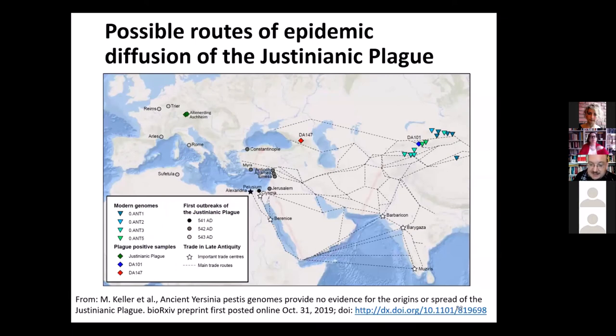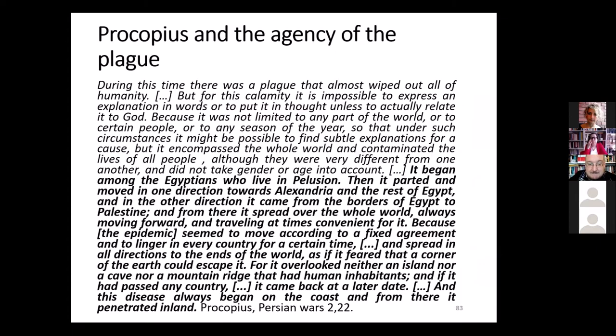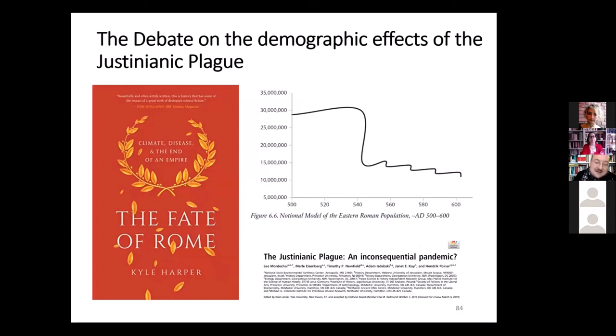And we may reconstruct the route of the spread of the epidemic from Central Asia via India and the Red Sea to Egypt. And we learn from Procopius that the plague first occurred in Pelusium in Egypt and then made its way across the Mediterranean. However, again, we have this narrative of Procopius about an agency of the plague. The plague is described like an agent in itself, moving around, then returning to regions it had spared before, following specific paths from the coast inland. So it's interesting also how here an eyewitness is describing the plague like an entity which has its own will. Again, also as a counterpart to the modern day paleogenetic narrative I have just described. Maybe we can refer to this in the discussion.